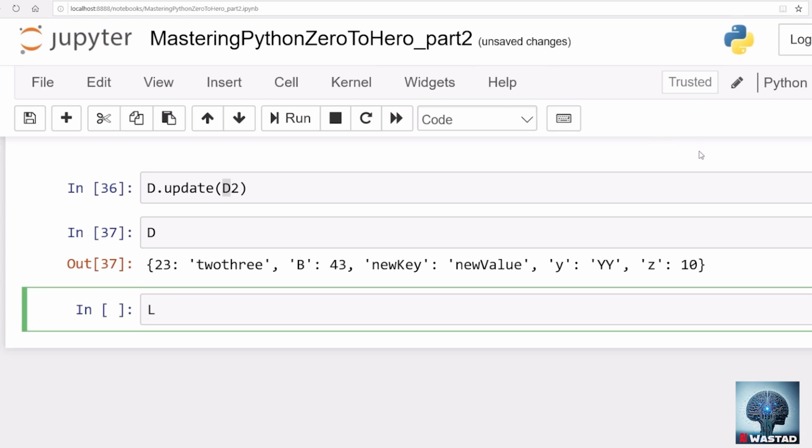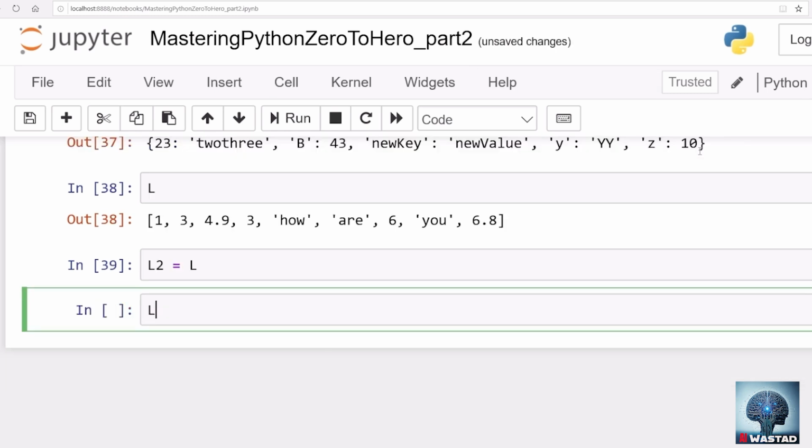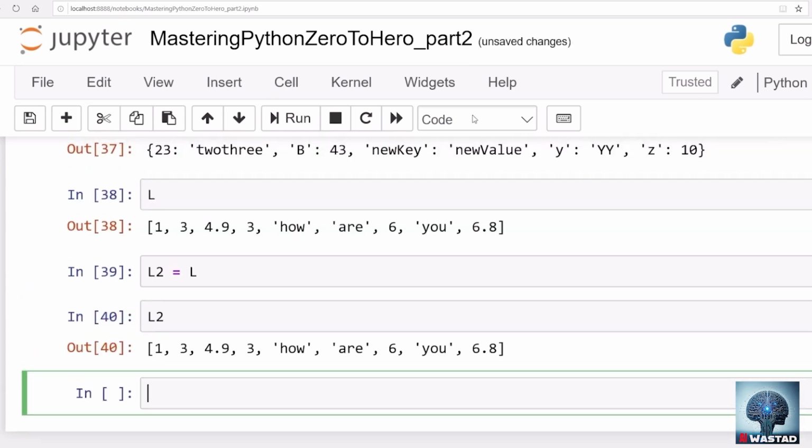Let's say we have a list. And by the way, the same goes for set and dictionary as well, whatever I'm going to do with the list. Now, what you do is you copy the list, or you just make another variable, like you assign the value of L to another variable L2. Now L2 is also this. Now these are two different variables. L is this variable, L2 is this variable.